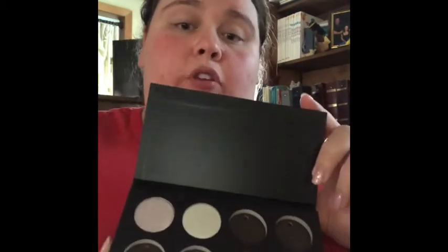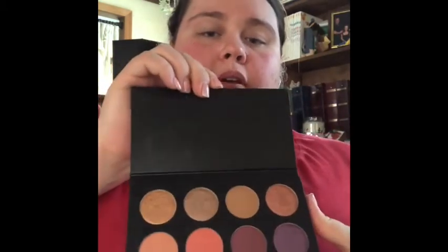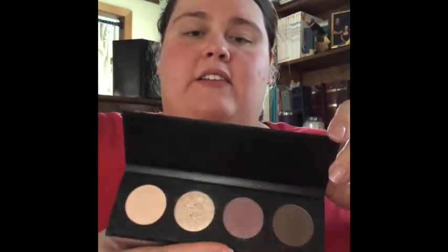This is my fourth palette. I have three other ones. Another big one that I have is this one here. This is my fall palette. And then if you want to look at any of the smaller ones, the 4 pans here, like I said, this is $52 as compared to the 8 pans being $99.